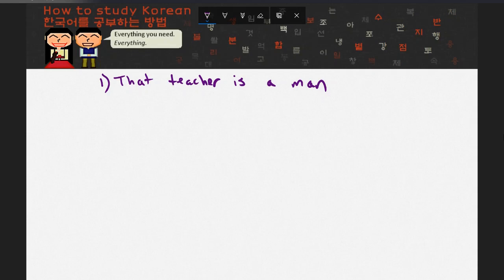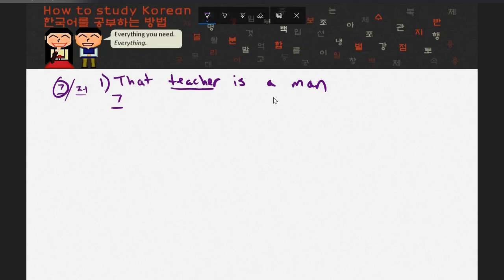Okay, the word for that in Korean, it could be either 그 or it could be 저. It doesn't really matter in this situation because we're only really concerned about translating this. It really depends on what meaning I wanted, and it really doesn't matter. I'll just use 그, but just know that you could have used 저 if you wanted to. So I have 그 to refer to that, whatever the noun is going to be. It could be that thing or that car or that house or that person. But the noun that comes after that is going to be teacher.